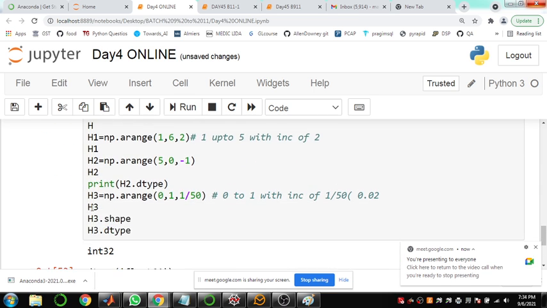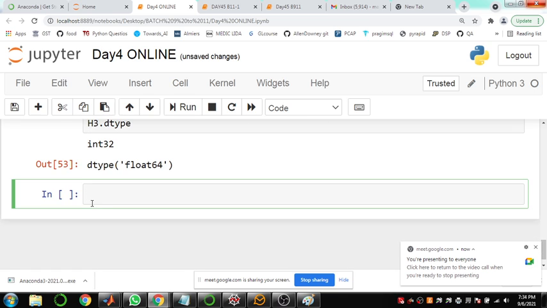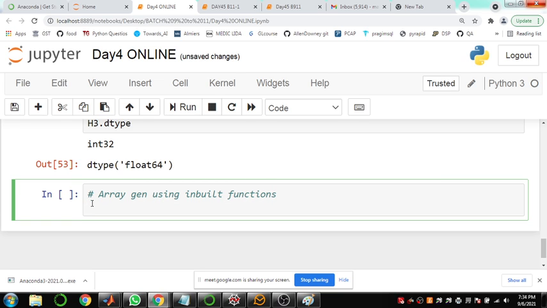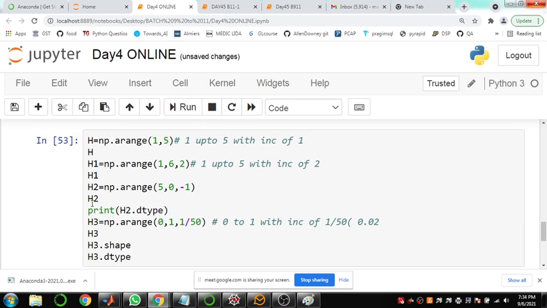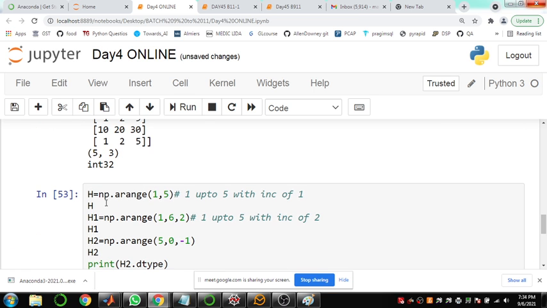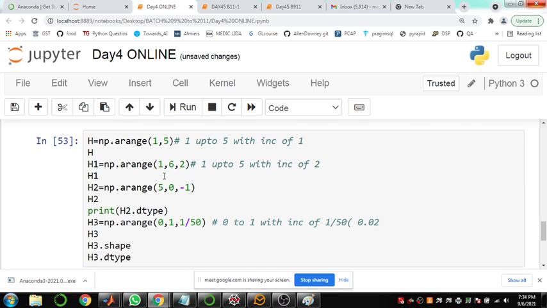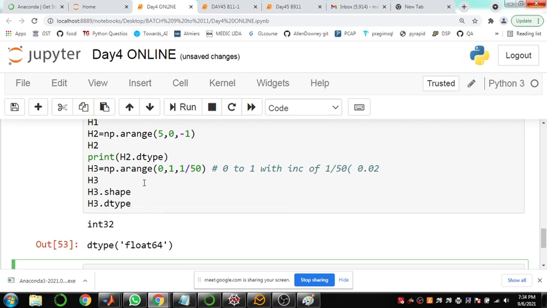Yes, then shall we move on to the next example cases, like matrix array generation using inbuilt functions. So what are the array generations? We can generate a few arrays. For example, I already showed you one example of array generation. That is when you want to generate a single row with different value sets, linearly spaced arrays, you can use these functions.